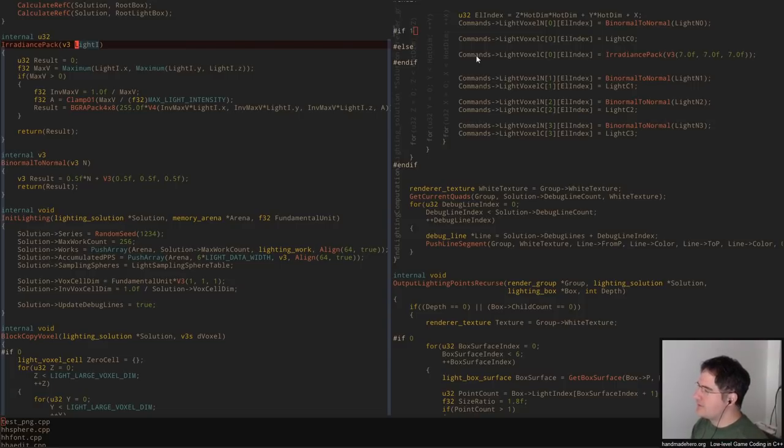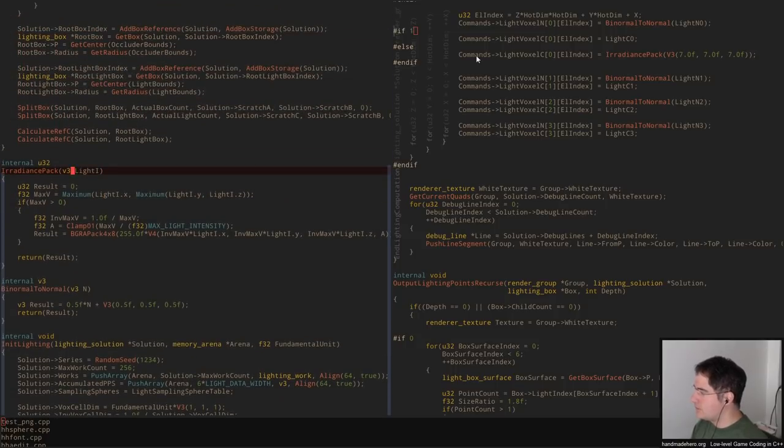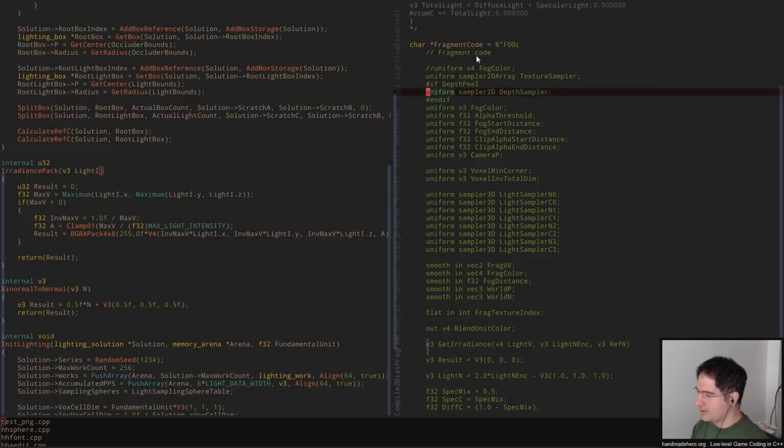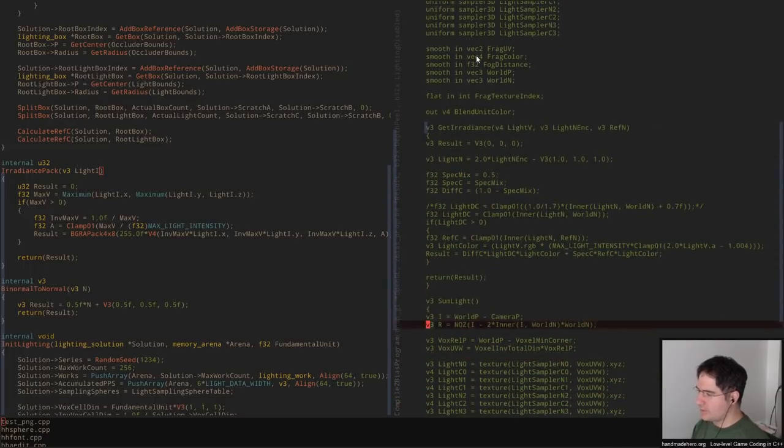So I think what I'd do is, when the light value comes in, I would say that we need to clamp these values. And when we do the irradiance pack on them, we want to first scale ourselves up a little bit to allow for a little bit of negative light. So if I go to the ZBias program here and we look at how that's playing out, you can see where we do the light unpack, it's here, right? And this is not what we want, right? That's a perfect halfway split point.